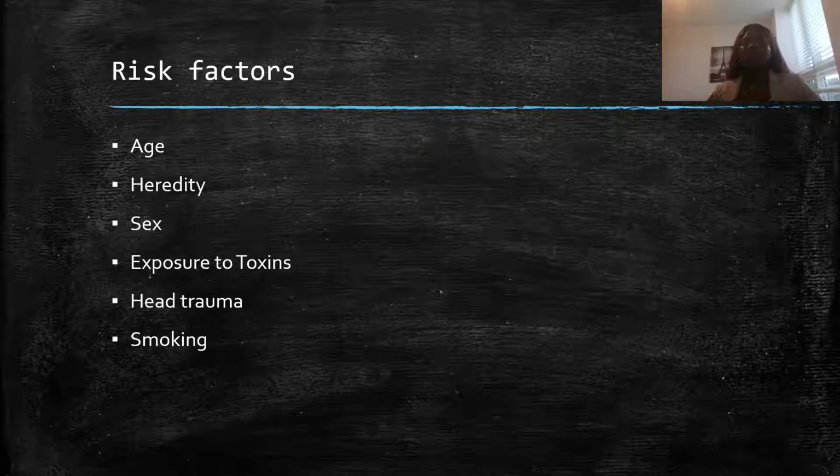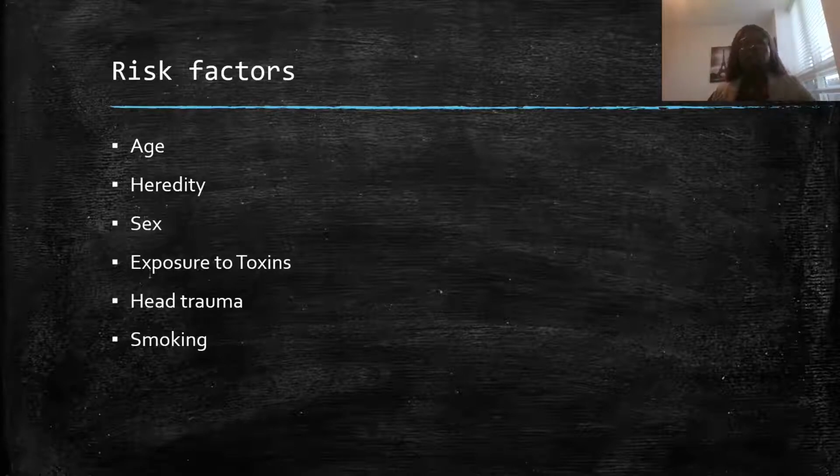Now, hereditary factors. Just like I mentioned in my previous slide, genetic factors are a cause of Parkinson's. But you could have the genetic factors and still not develop Parkinson's. This has to do with your lifestyle, just like I also mentioned previously. Let's say a family member has Parkinson's. Now you have that trait in your body system. You need to watch how you treat yourself and how you eat in your environment.